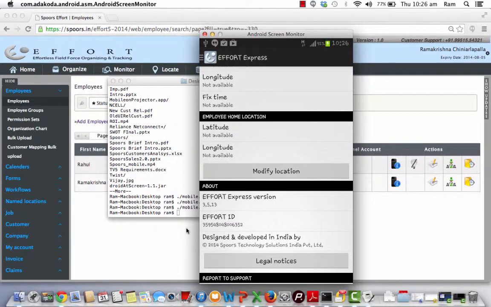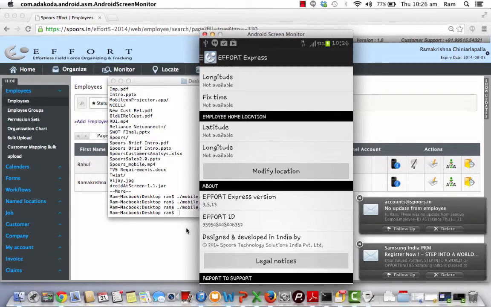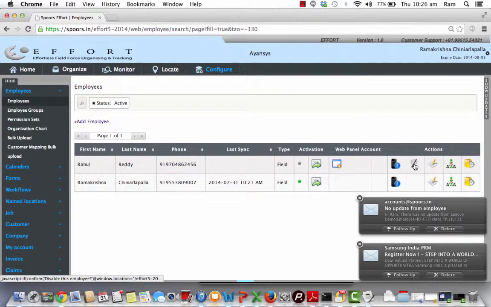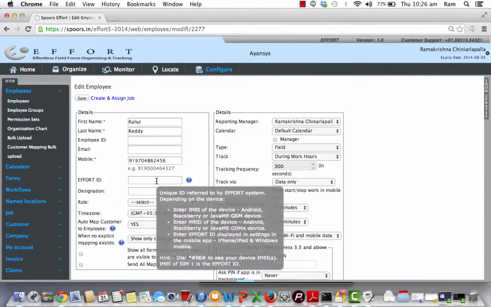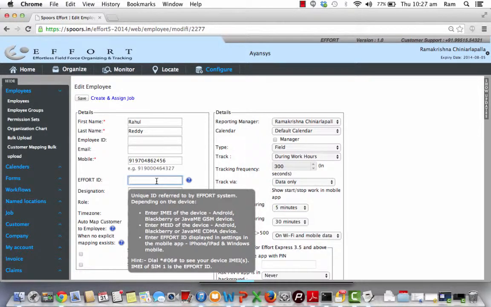Let me go back to the web panel and edit Rahul's account. All I'm going to do is quickly enter the IMEI number that I already received from Rahul. It says 359580006352.